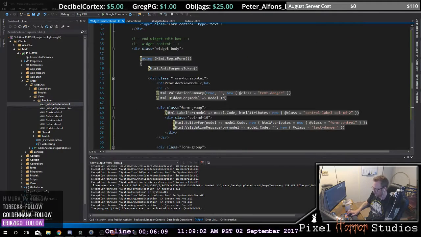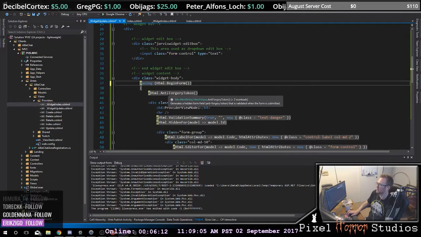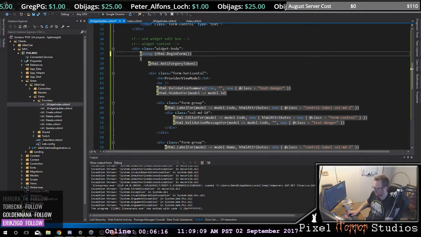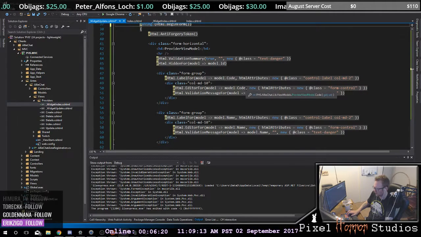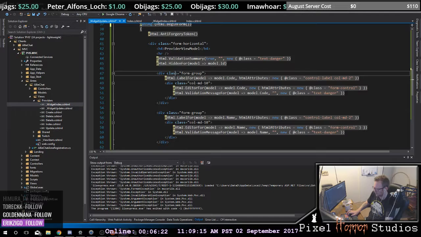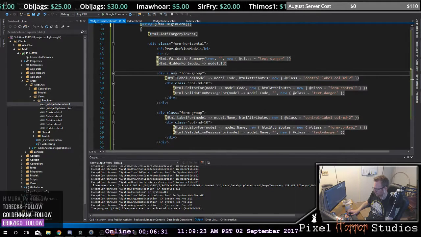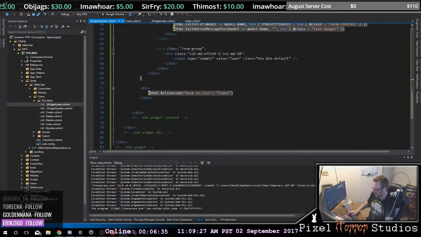Okay. This is going to bring in my anti-forgery token. And then getting one for the code, which we don't care about. Do we? No. Yeah. That's fine. And then here we want to leave that and like that back to list.